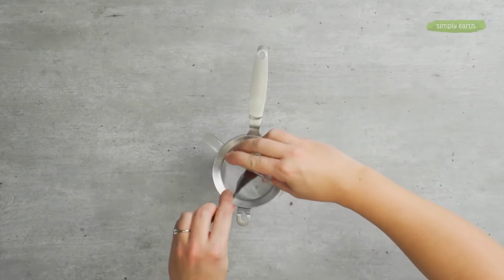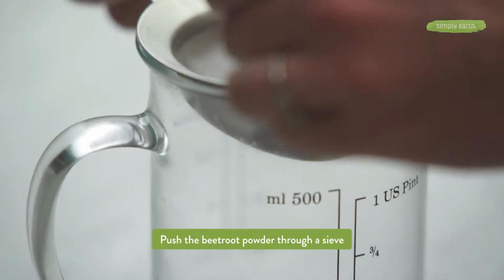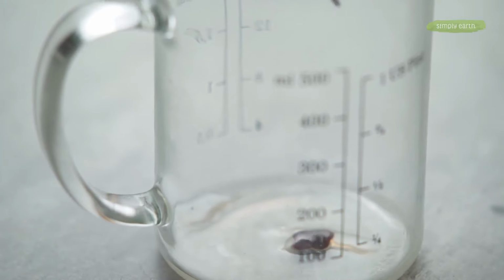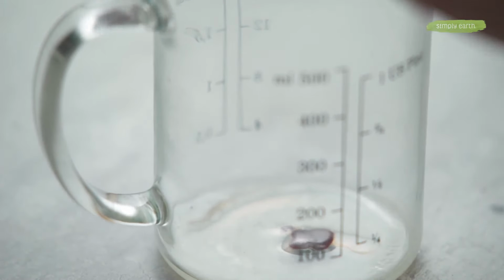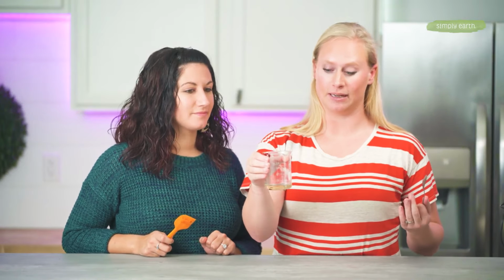And then we're going to push this beetroot mixture through a sieve into here so that it's nice and smooth. If they don't have a sieve though, they can still make the recipe, right? Yep, if you don't have a sieve at home, you can just pour it right back in. Just try to stir out those clumps. Right away, you'll see that they don't mix together, and they won't mix together until they're very similar in temperatures.